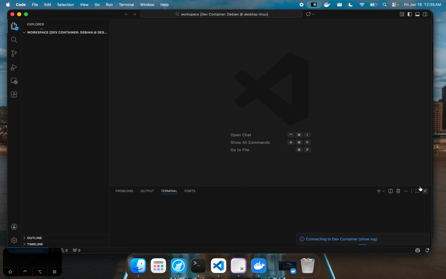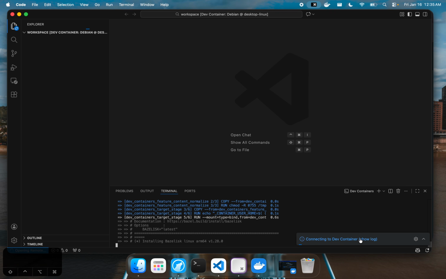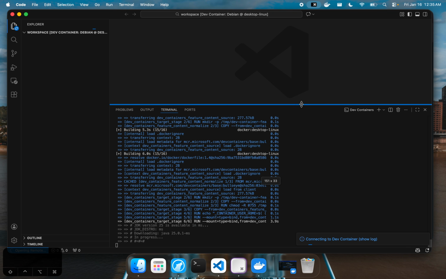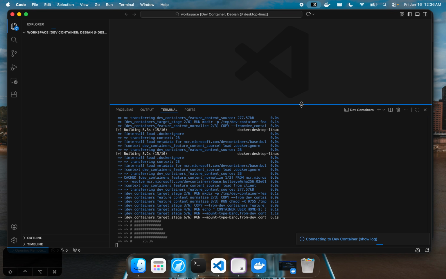Nice. I'm gonna show the log. I'm just gonna leave this be while it goes. I'm going to come back to you when it's done downloading some dependencies and stuff for the container itself, and then I'll get into the setup script that's going to run automatically. You don't have to do anything. It's going to do it all for you. So I'm just going to come back in a sec.